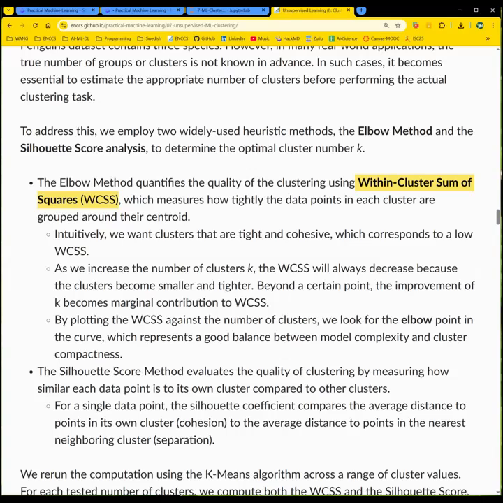But if we increase the number of clusters, let's say we have 2 clusters, we can separate the data and the WCSS will decrease. And then if I have more clusters, the value for this WCSS will further decrease. The elbow point means that we need to find a point where the rate of decrease shifts from a sharp decrease to a slow decrease. That is the point. That point is the number of clusters we need to know.